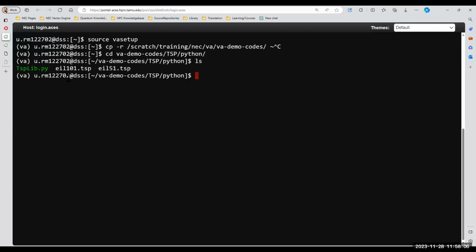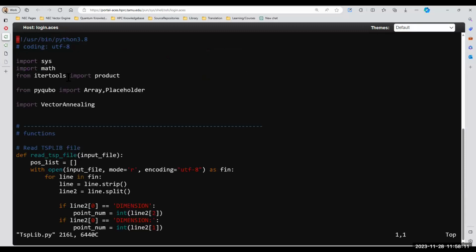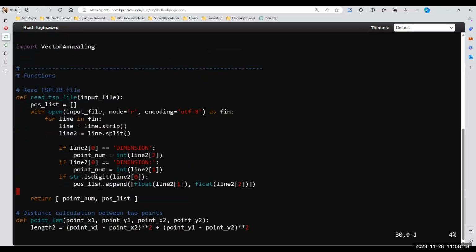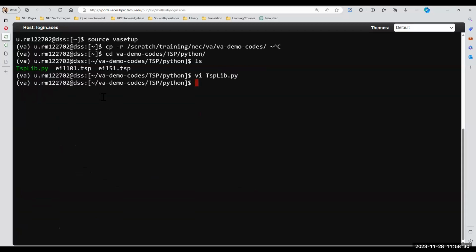Great. Okay, so now let's immediately step into the code and see what it's doing. There are some functions, and I hope everybody is good with Python. This is a function that reads the TSP file. The input file is provided. I used the VI editor. I said vi tsplib.py, and that's how I stepped into the code.